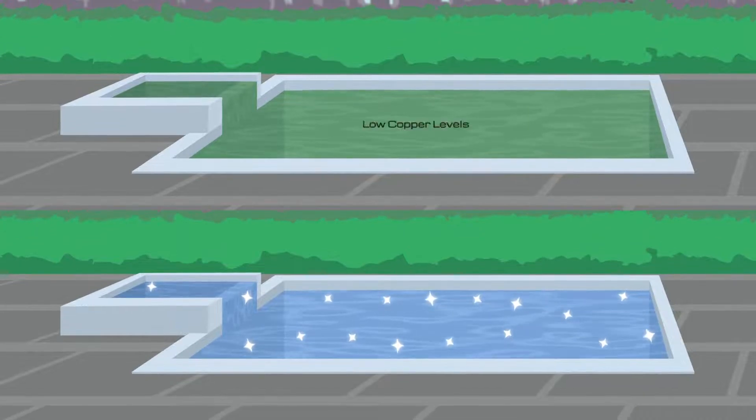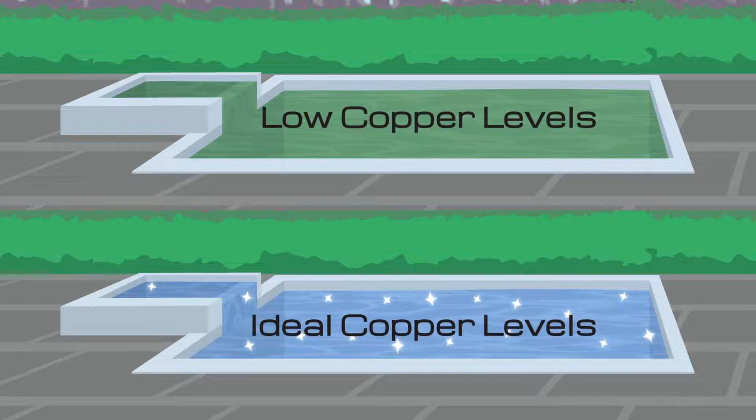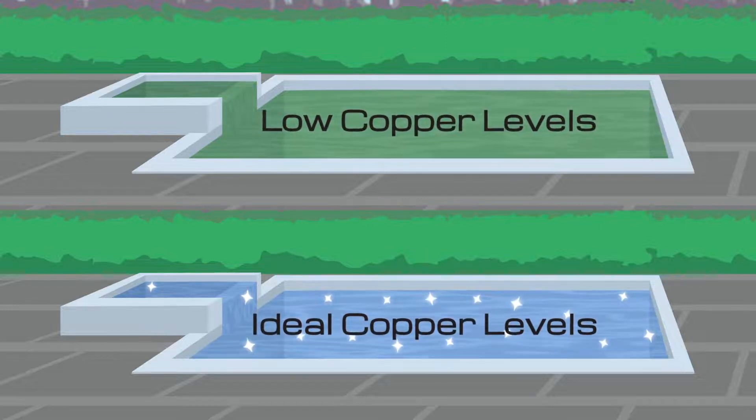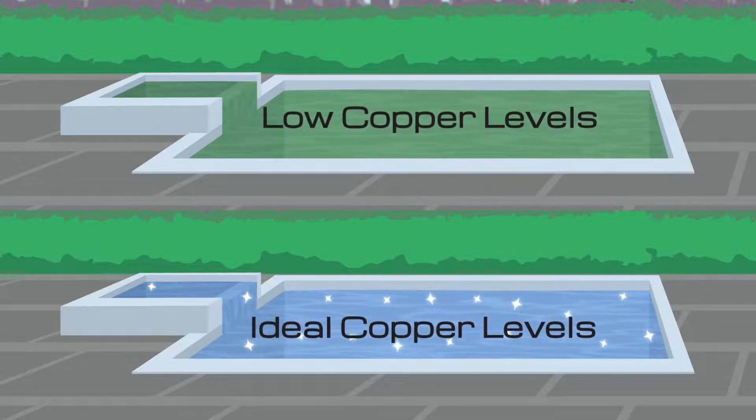Now testing for copper doesn't need to be quite as regular but is as equally important as the pH levels. During the summer months we suggest you test using your naked copper test kit every fortnight and every four to six weeks during the cooler months.